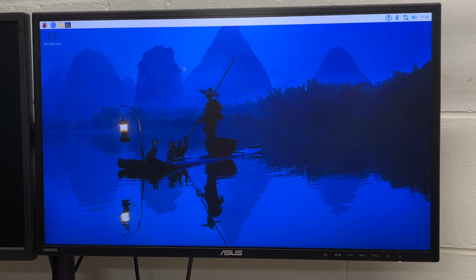So once you have this set up, you can use it just like any other computer. You can surf the web. You could download software like LibreOffice and open up Office documents. Since this has 8 gig of RAM, you're going to be able to do better multitasking or open up larger programs. I think that was one of the things that hindered the earlier generations of the Raspberry Pi, but having that 8 gig of RAM makes us so much more capable.